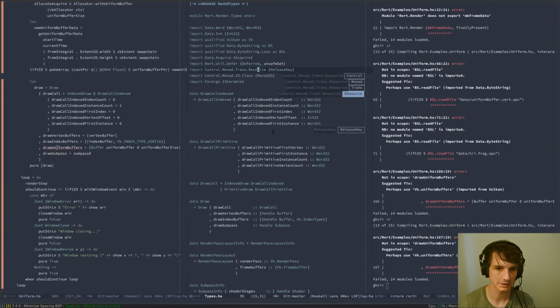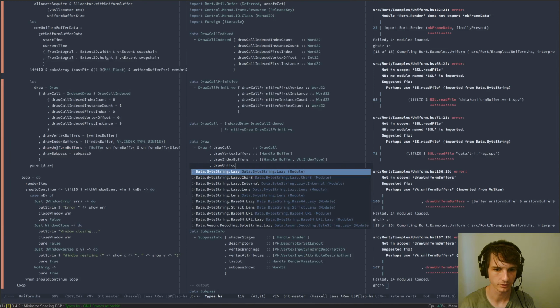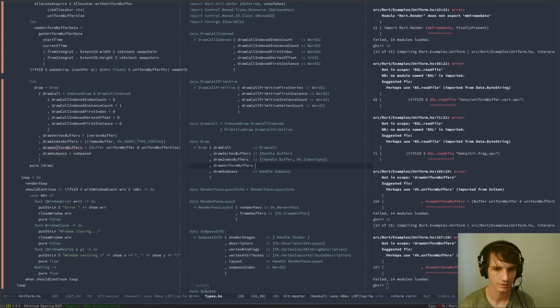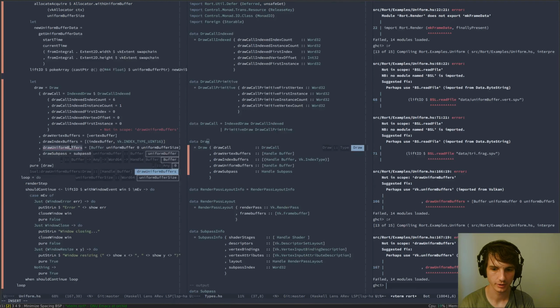So when we go to our render types, let's add that. Draw uniform buffers, and it's a list of handles to buffer. So that should work now.